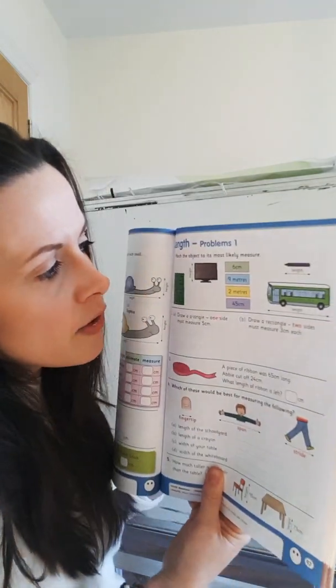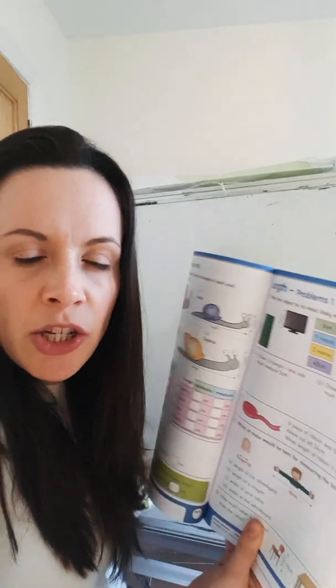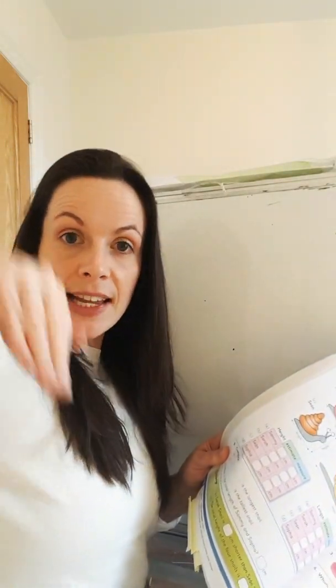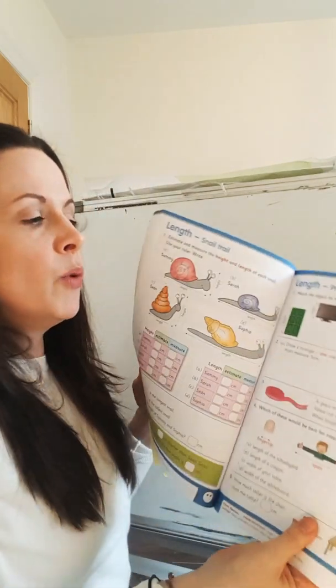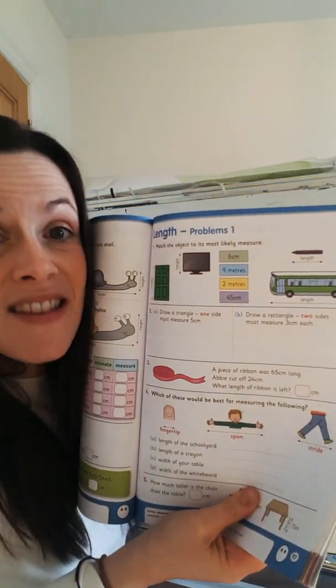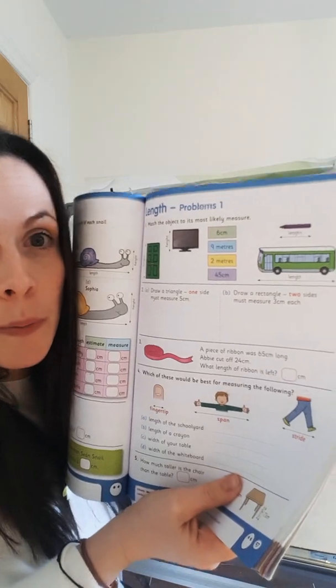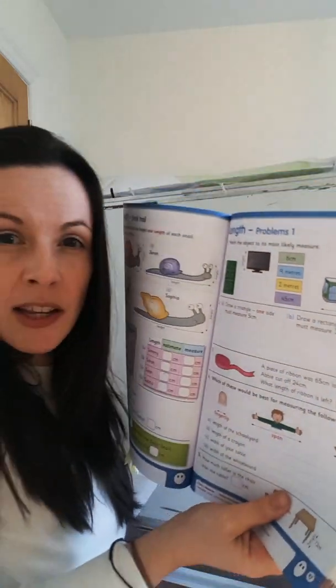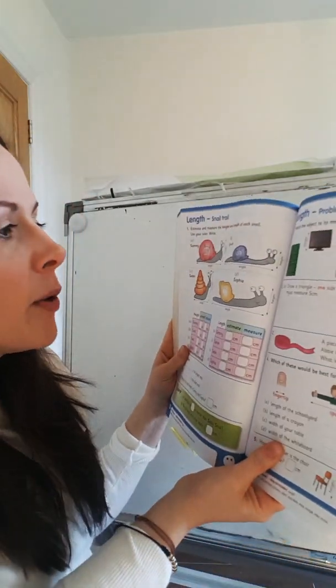Then there's other measurements. There's 9 meters. Remember what I said? That would be 9 arm lengths along. Which one of those items would you measure as 9 whole meters? Would you measure the television as 9 meters? This is a very big television. Okay, that's question 1. I'm going to do question 2 on the board.